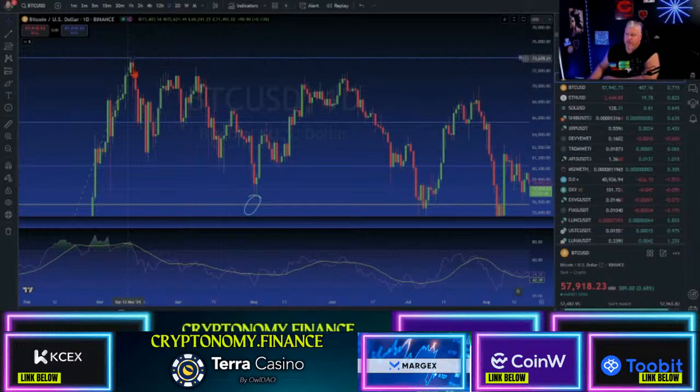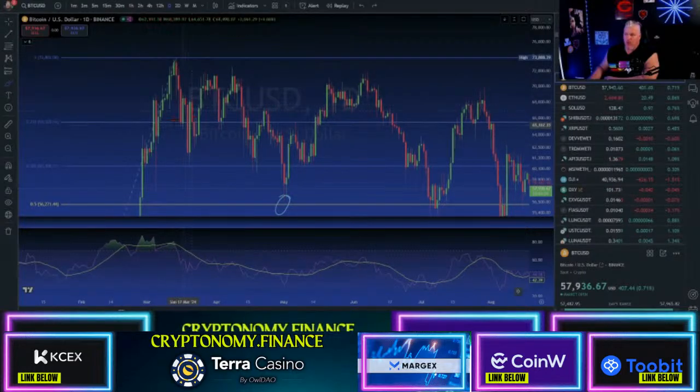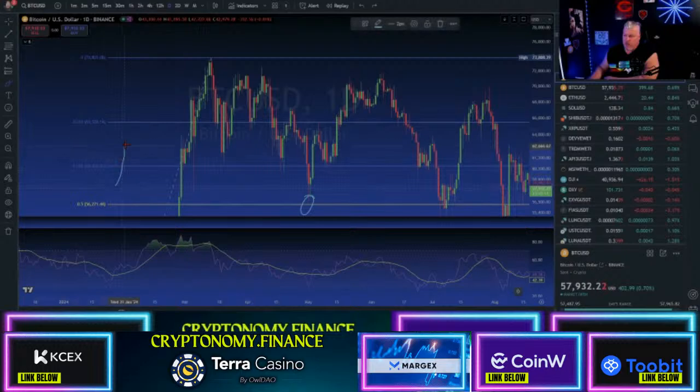Now, first thing that we notice is we came up here to the top, and from the top, we found this is the range high. Down the other one, range low. Now, what we're looking for is a move down into a new range. And these ranges are 0, which is the top of your range. Then you have the 0.236, which is your retracement level. Then you have 0.382, and then 0.5 and 0.618.